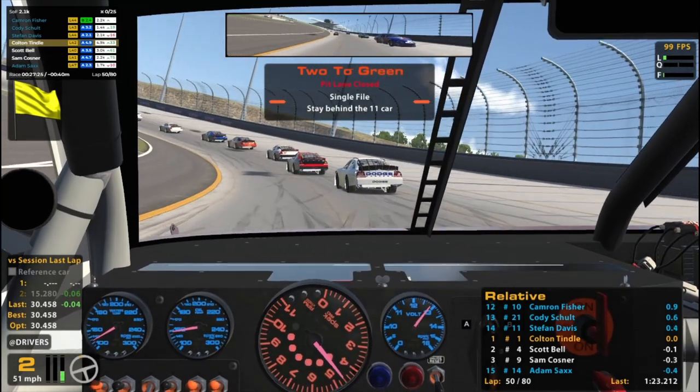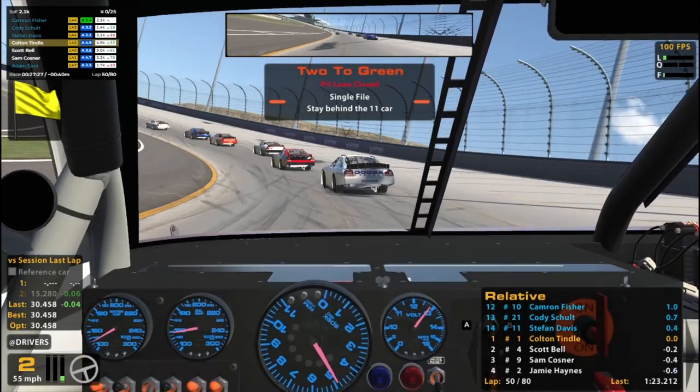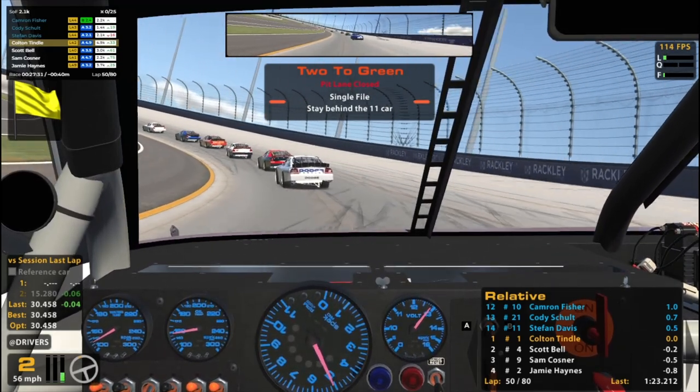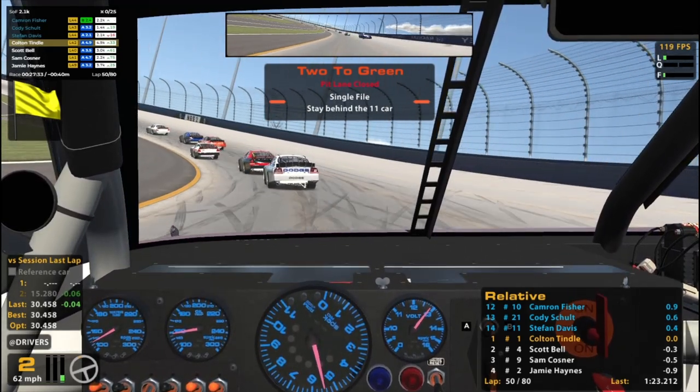Third place is on older tires. Good, good. Okay, that's scary. And the number two is on a 7-lap newer tires. That's not what I wanted to see.